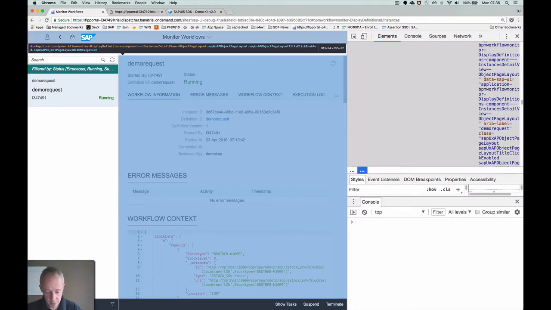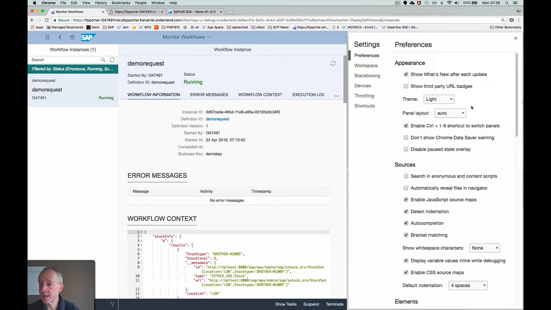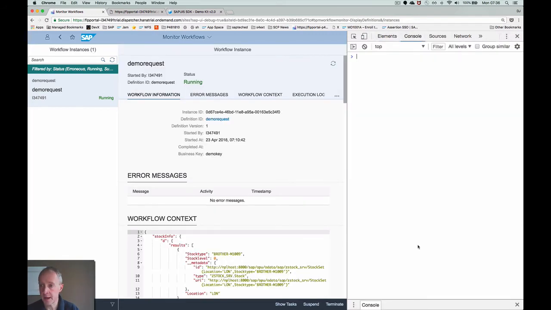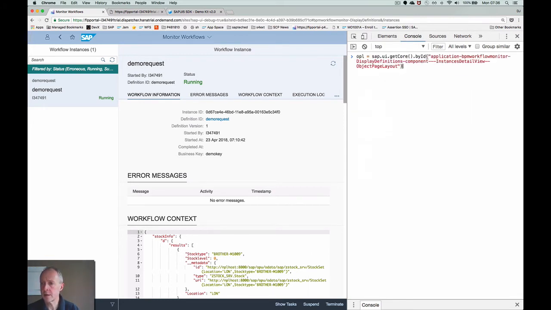In fact, let me do, I also have here, workflow-wise, in my settings, I always put the, where is it these days? Enable control 1 to 9, or command 1 to 9 on a Mac, to switch between panels. So I'm going to switch to the console panel, 1, 2, so it's command 2 for me, bang, there, get a nice fresh console, and control L clears it. So OPL equal, did I do that already? What did I do? No, there we go, yes, up arrow is the command history, there we go.